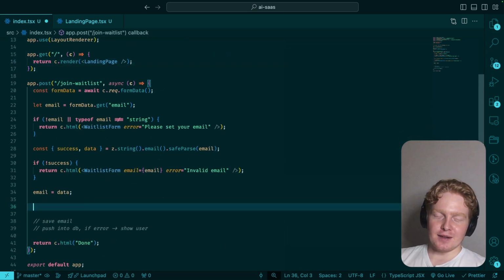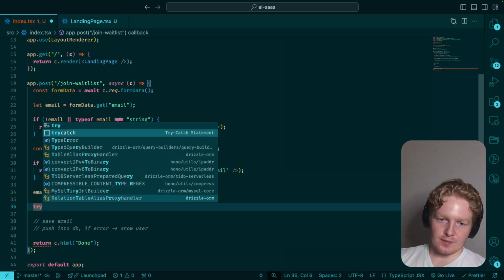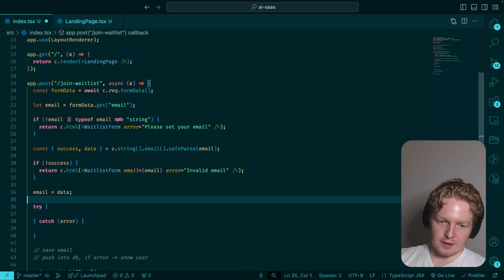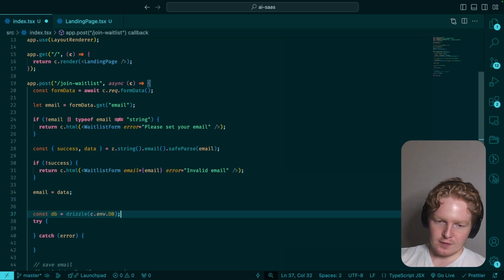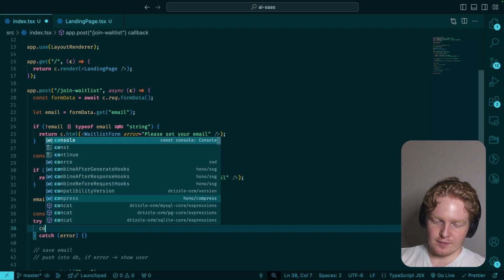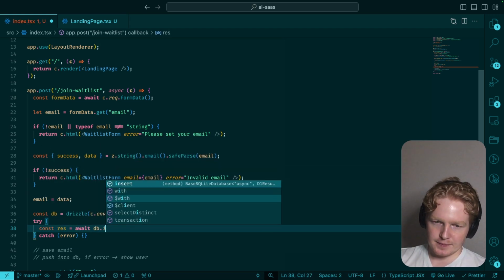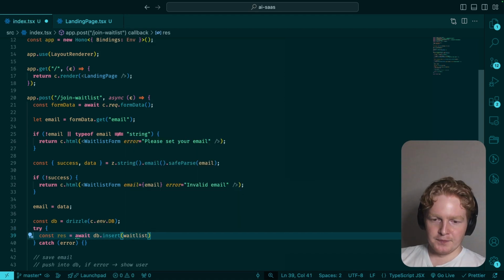I think if there's an error, it will probably throw, so let's just add a try catch. So we get our database, and then we can say our result is... so this is the syntax.